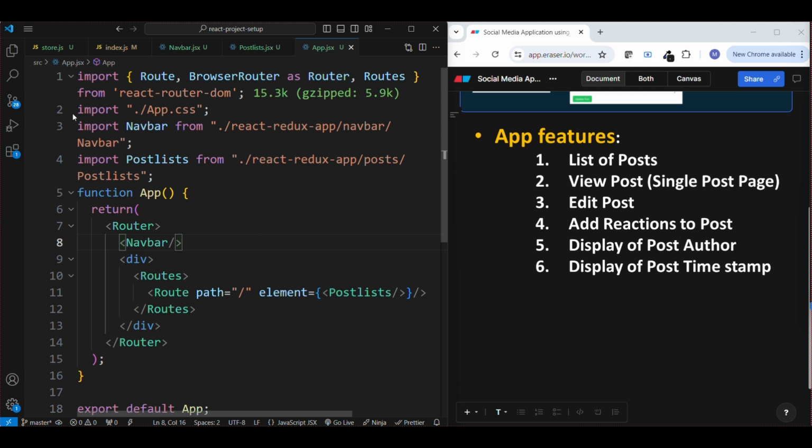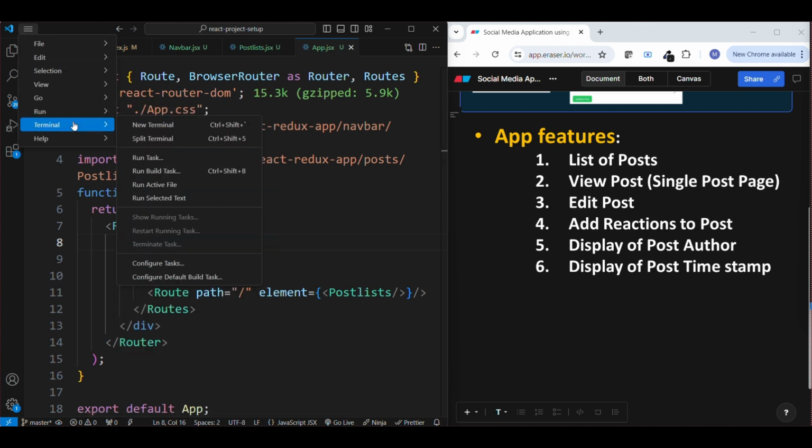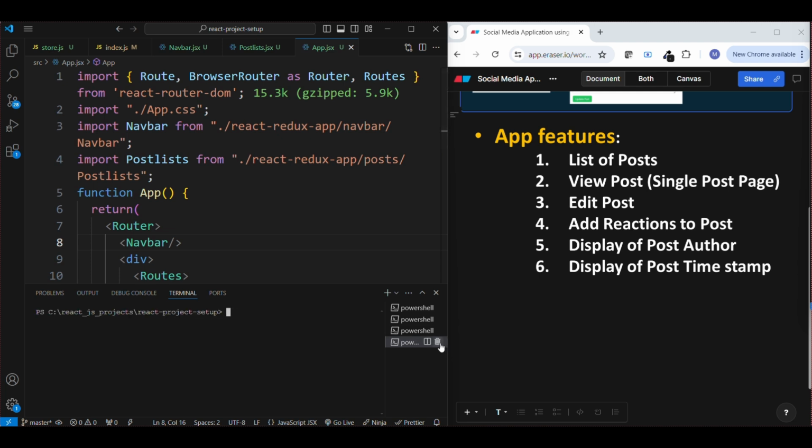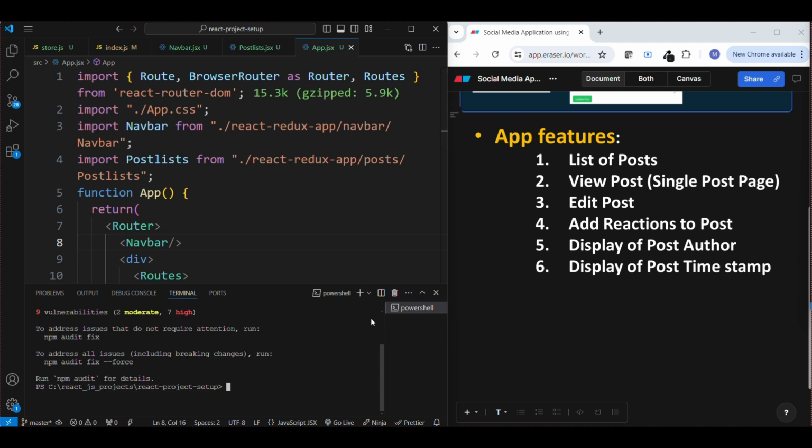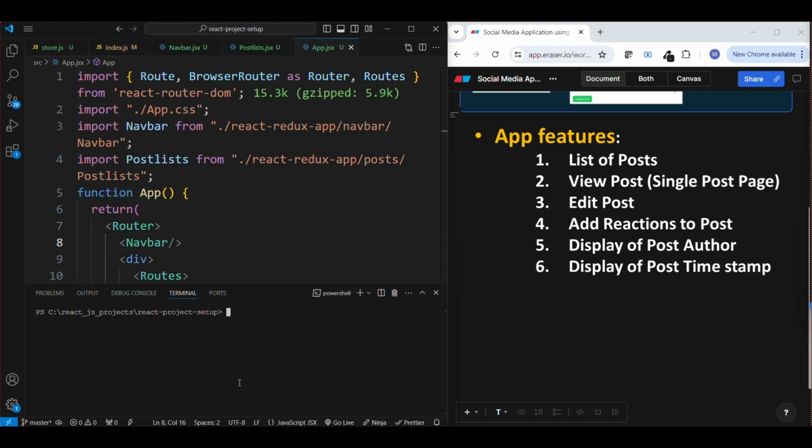Let me start my application and then see how it looks. To start a React application created using create-react-app, the command is npm start.